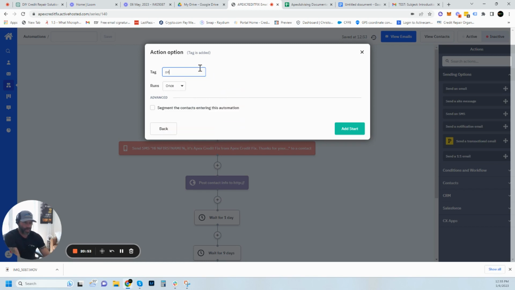It could be onboarding, right? Could be an onboarding tag. Could be pressed next, which is one of the ones that I use. So if a customer presses next on my website, my website automatically sends a tag to my CRM, ActiveCampaign. ActiveCampaign then triggers that automation based on that tag. So that's it. I mean, super, super, super simple.